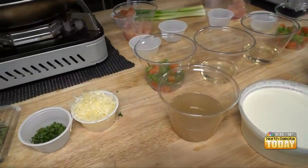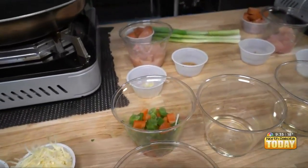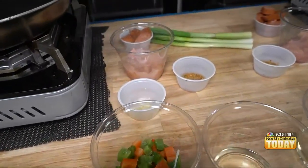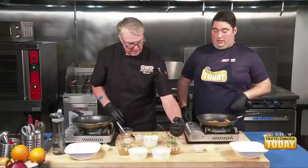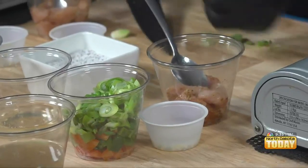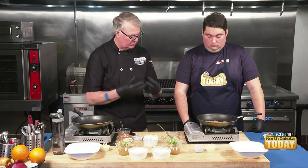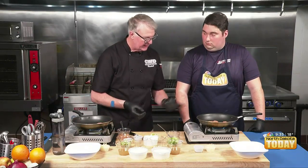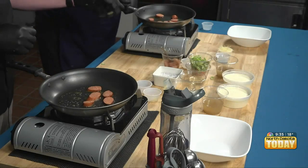Our ingredients here: we have red pepper, green pepper, and green onion, but I could use just about any onion — it doesn't matter if you use green or red. Now what we want to try to do here is render — we want that fat to release into our oil a little bit. And what that's going to do is flavor the oil.